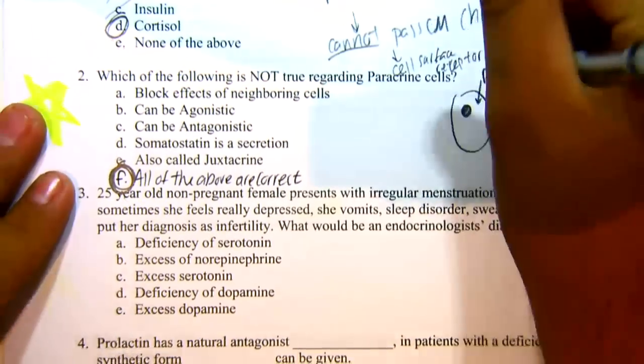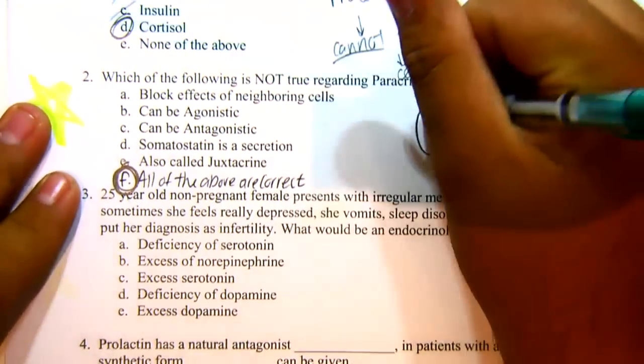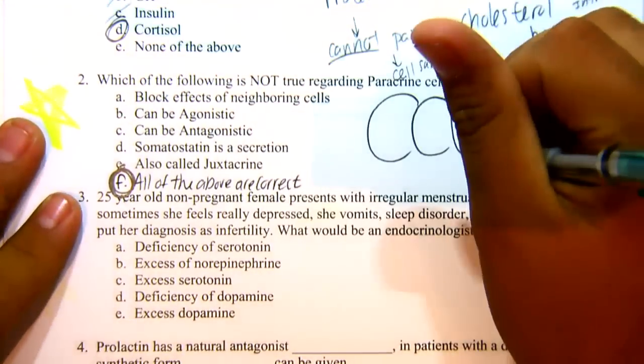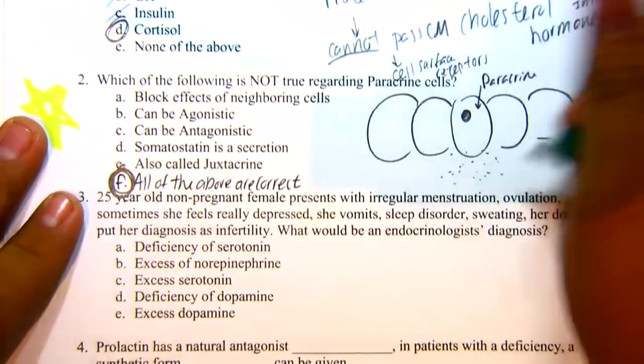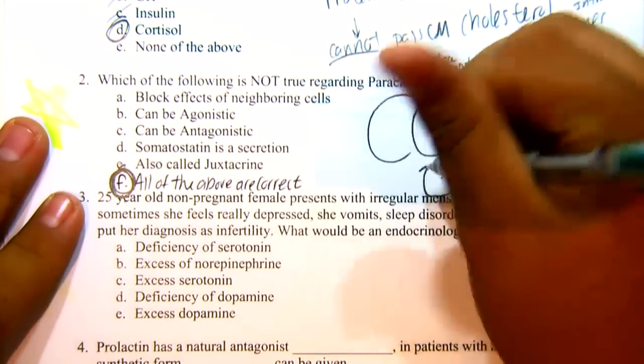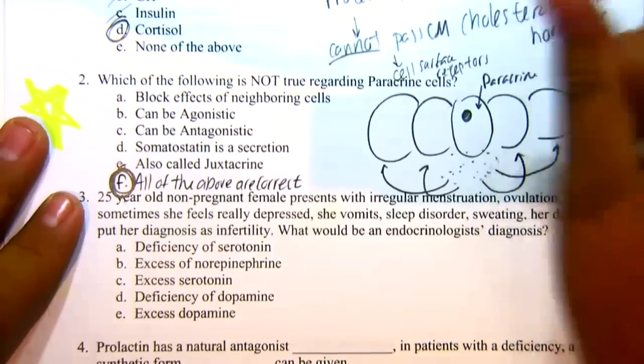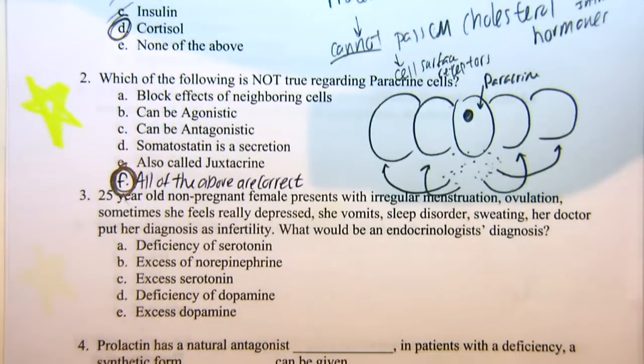And these are its neighbors. What paracrine cells do is they secrete hormones or peptides, and they actually stimulate their neighbors. These effects could be such that they block their neighboring cells, like, "Hey, stop secreting what you're secreting, we have enough." Or they can be agonist, so they tell the cell, "Hey, stimulate more." They can be antagonist, which is kind of like, "Hey, stop doing that."